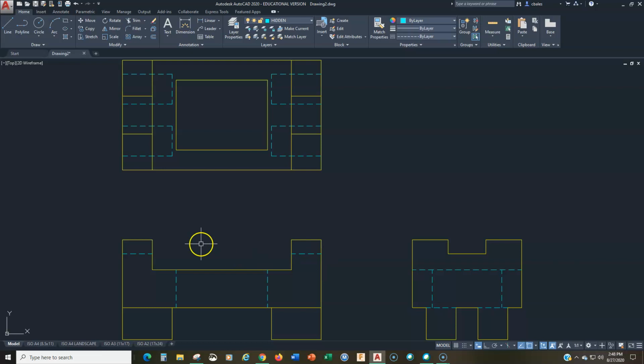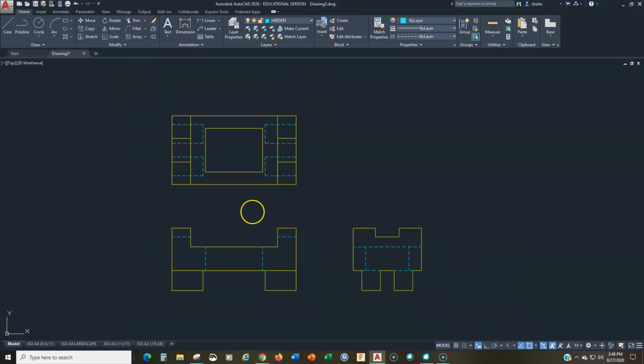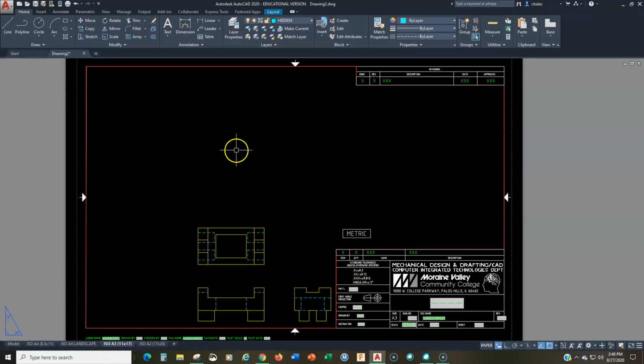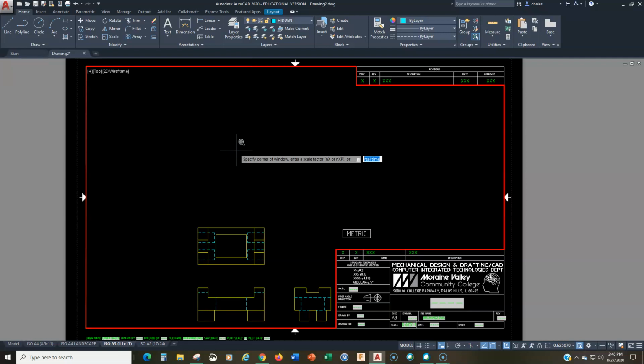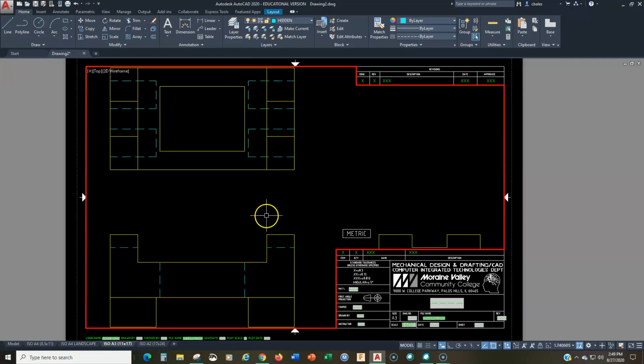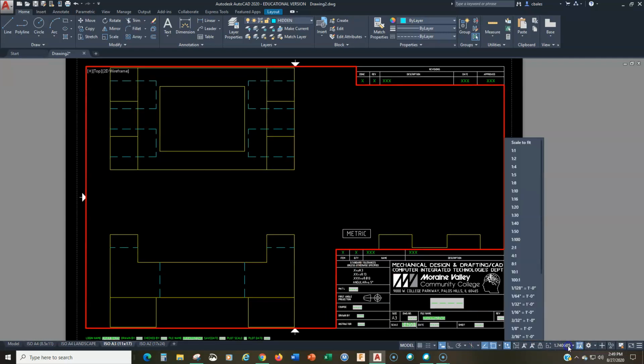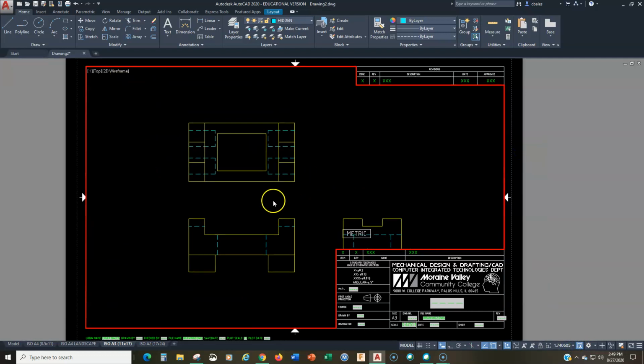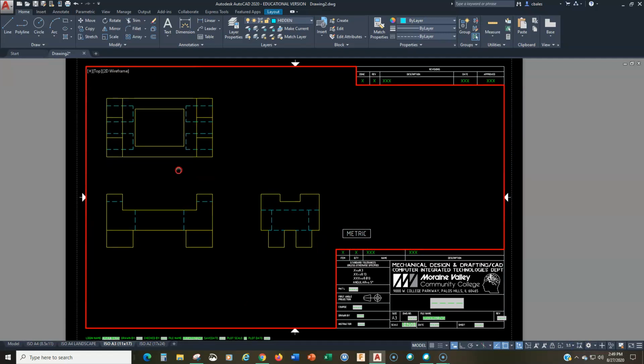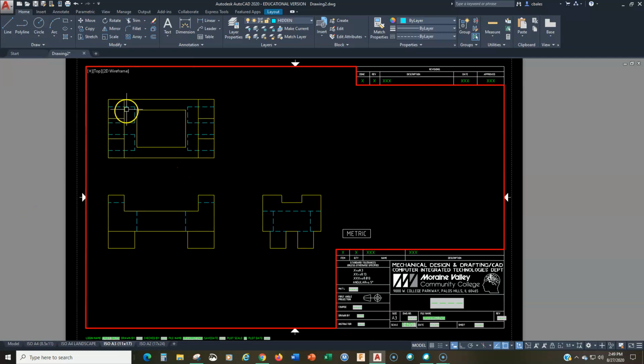All right, so now we want to get this drawing set up on an A3 size layout, right? So let's go to A3. So we go like this. I'm done here. Go to A3. I want to double click inside here. I'm going to do a zoom extents, Z space, E space. And then I want to set the scale. So right now, let's try 1:1. Yeah, you know what? That's going. Oh, perfect. That's perfect. I don't have to spread these views out anymore. That's all good to go.